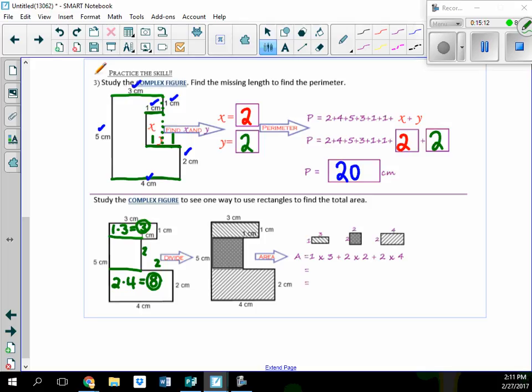Oh, what do you mean? Are you trying to find the length of this right here? Yeah. We know it's 2 because we have this over here, right? And we have 5 minus 1, which is 4, minus 2 would be 2. So this is 2, and we knew that because of the other side too. Oh, we have to find the length of this. Yeah. I think that it would be 2.